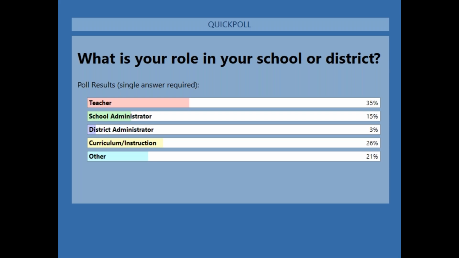I think that we're going to go over some information that's going to be really helpful. Of course, if you're a classroom teacher, if you're a school administrator, you're going to learn more about ways that educators on your campus can use this program for test preparation. Same with curriculum instruction. So lots of tips here for different roles, and you'll be able to see how you can apply it or how you can share that information with others if you're coaching them using the program or monitoring that. So let me hide that poll.